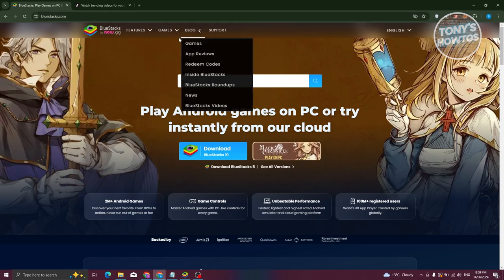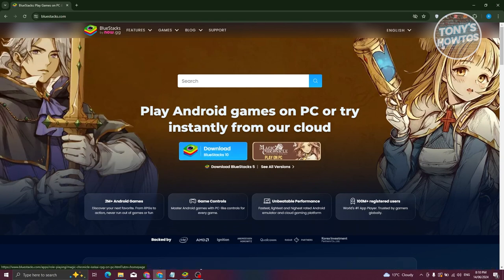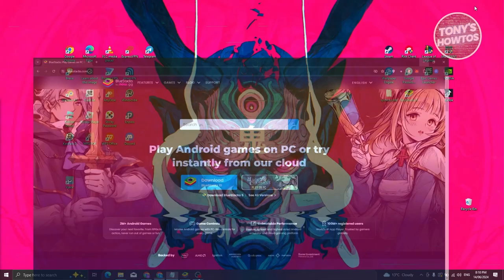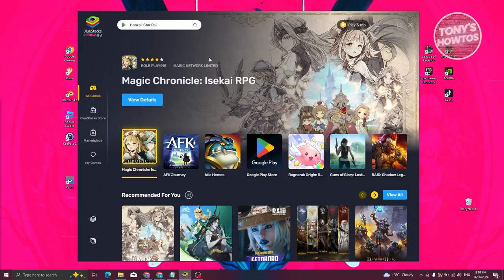Now, if you want to boost your TikTok videos via, for example, your PC here, we need to use an emulator, which in this case will be BlueStacks. Go to their official website, BlueStacks.com, and from here just click on download BlueStacks 10 and run the .exe file that you'll be downloading. Once you've installed that, open up BlueStacks here. I'll already open it up. From here, choose the option that says App Player at the bottom left.